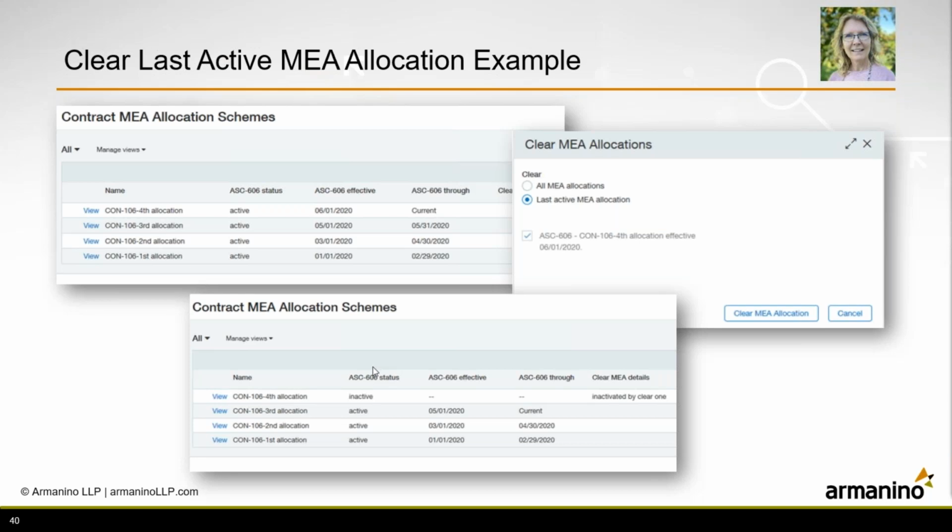So you can check that box, clear only that one, and you can see in the bottom screen that that one line item was inactivated by the Clear One process. So if you are using MEA allocations, that's a really nice new feature that's going to allow you to just clear the last one and not touch all of the other ones that are set up and going along just fine.